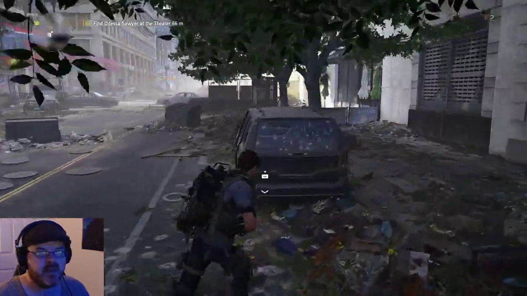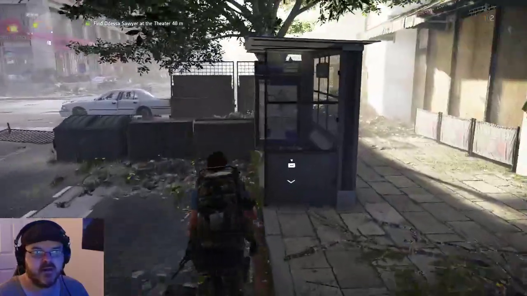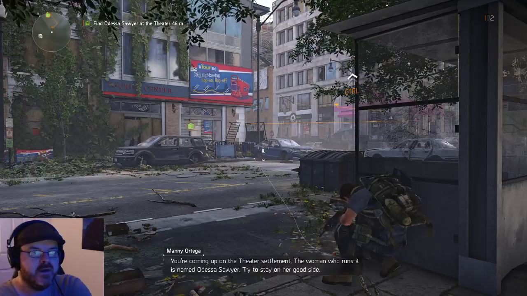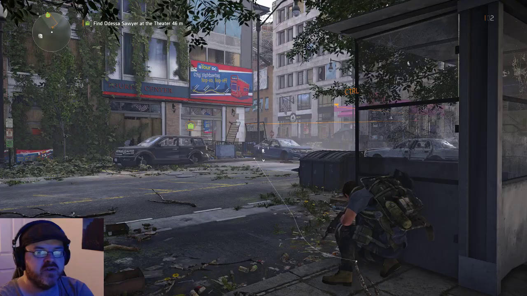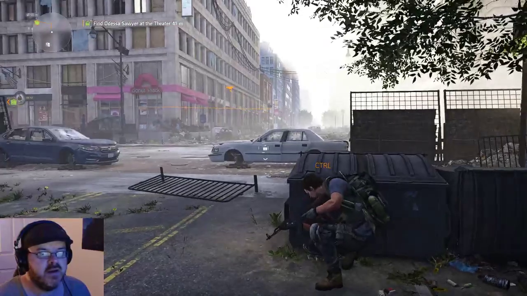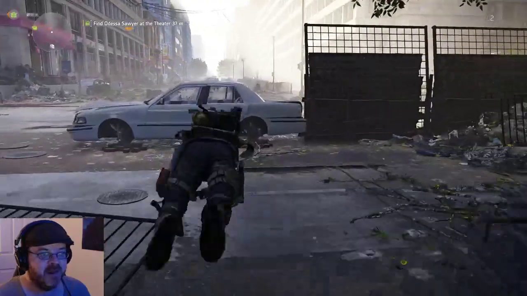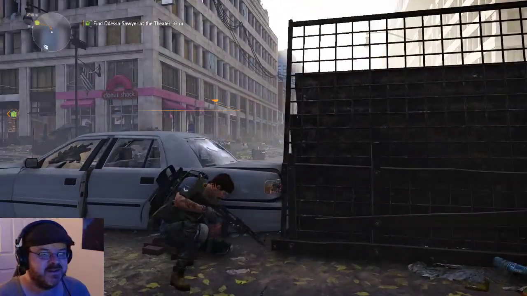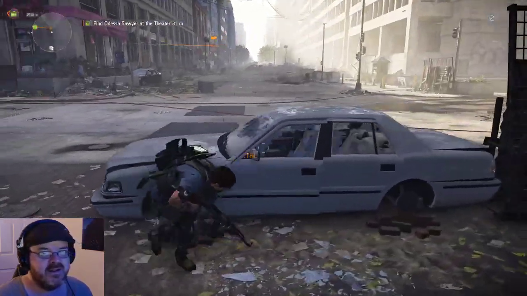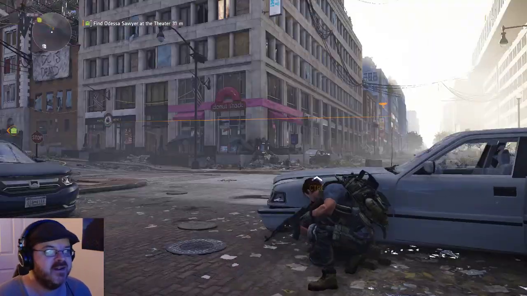Oh, I got a TV recommendation for you. If you haven't watched it already, Umbrella Academy. You're coming up on the theater settlement. The woman who runs it is named Odessa Sawyer. Try to stay on her good side. It's about a group of superheroes who are struggling with their past, and it's kind of a dark take on superheroes, a bit like Watchmen. Really enjoying it. Well, that is great, and I'm glad you've been watching it, because it's awesome. I've just got to episode 8. That's a reference to the original demo, isn't it, where he put his hand on the door and closed the door.